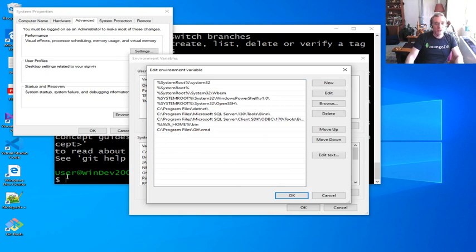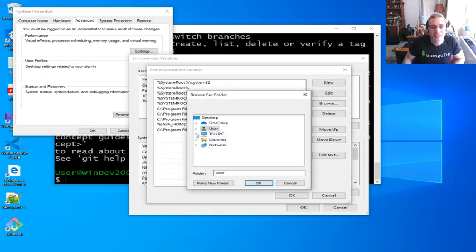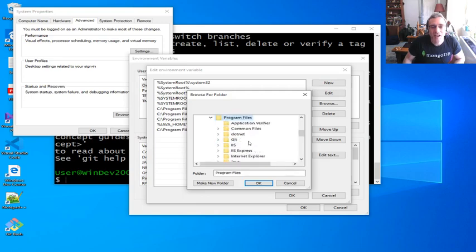What we're going to do is browse this PC, C, and if you remember before we had program files, I think it was program files x86, Notepad++, and I think that might have been the directory for it.